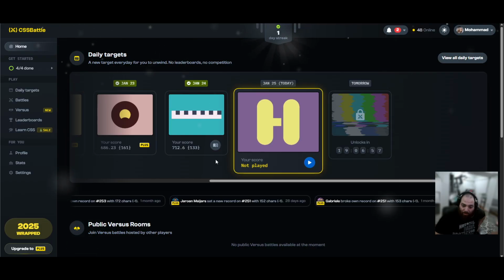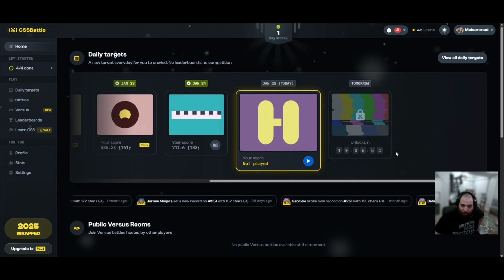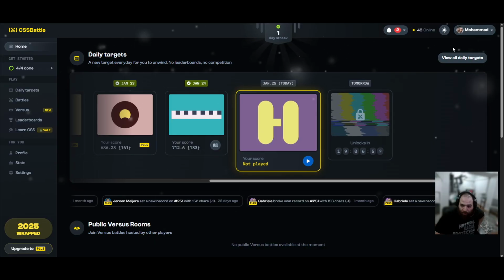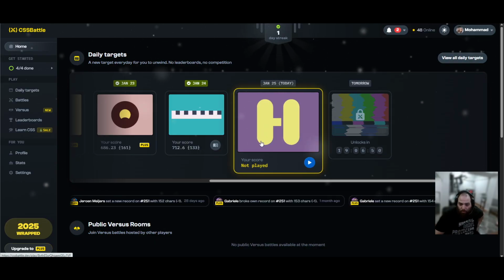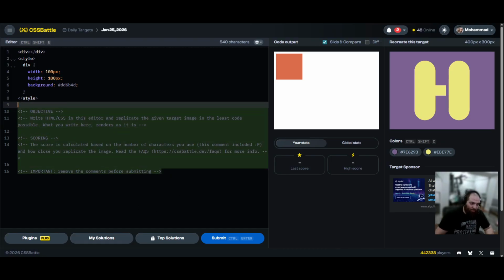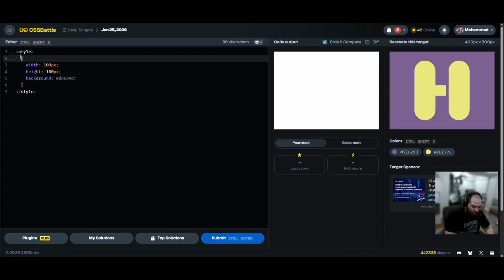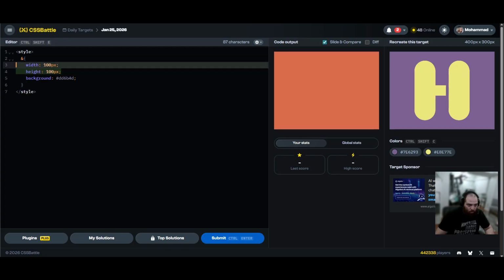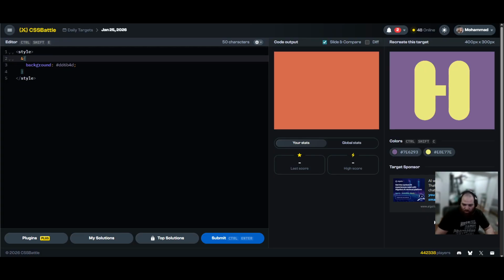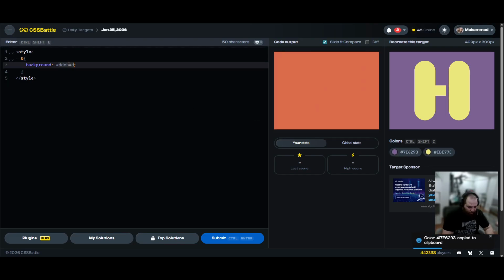It's a little H. Very cute. Let's see. Just gonna get the environment set up, and then we can start thinking about our solution. I'm hoping for a nice little quick win today. Yesterday, I managed to resolve it, but it took me a little bit longer. I was proud of my solution, but let's see if we can get it done quicker.